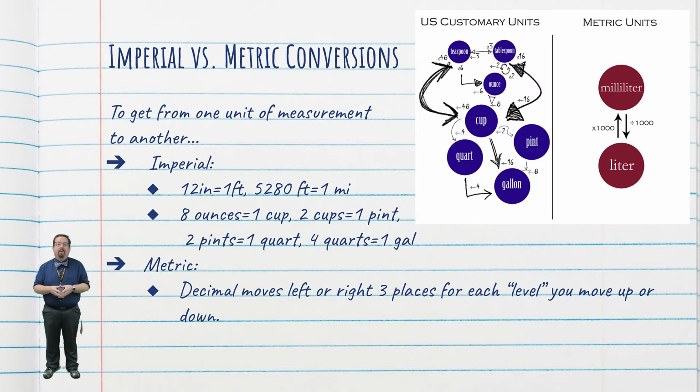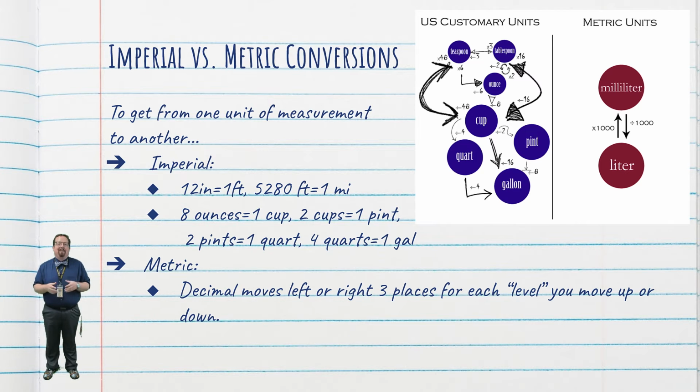Well, since you're used to it, you can probably convert some measurements in your head, like how many inches are in so many feet. This may seem easy, but it's similar to the English language, in that the arbitrary rules that someone made up for this makes very little sense. There's 12 inches in 1 foot, 3 feet in 1 yard, 5,280 feet in 1 mile. How can you be expected to memorize all of those weird numbers? Even better is volume. 8 ounces to a cup, 2 cups to a pint, 2 pints to a quart, 4 quarts to a gallon. It's completely inconsistent.